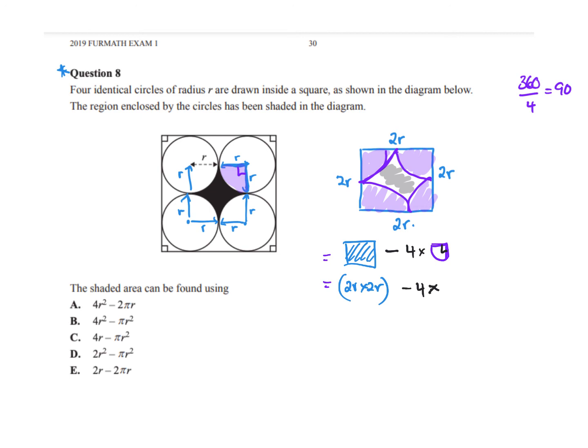It's 4 times the area of the sector, which is pi r squared over the angle over 360. So you end up with 4 pi r squared minus, and this will simplify down to pi r squared. Okay, sorry, we know that that's 90. All right, and you'll end up with it equaling 4 pi r squared minus pi r squared. So the answer is D.